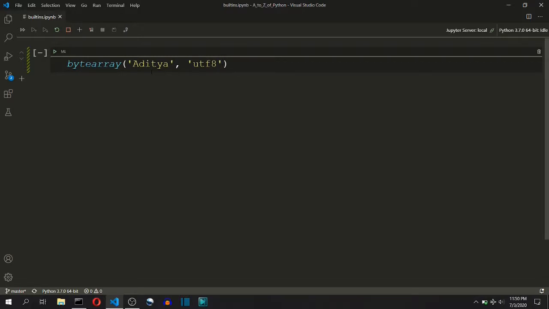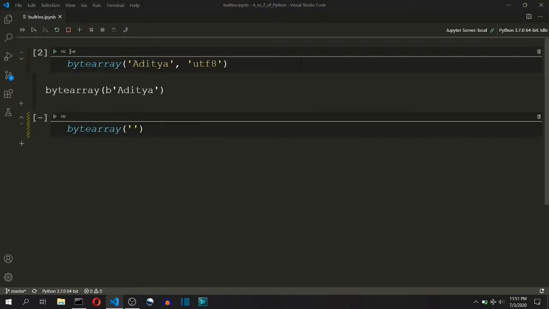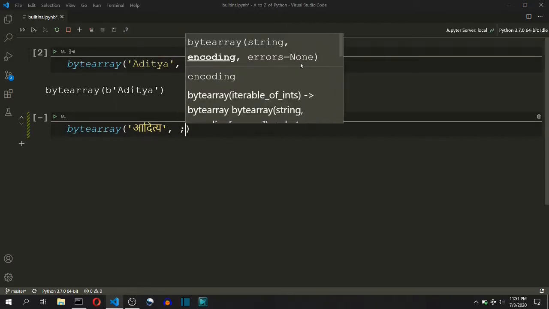This function will return me the bytes representation of the string passed. Bytearray, byte string, Aditya. Nothing so special about this. Instead, if I pass some non-ASCII characters, in this case I am passing my name in Devanagari script, it will give me a sequence of bytes.